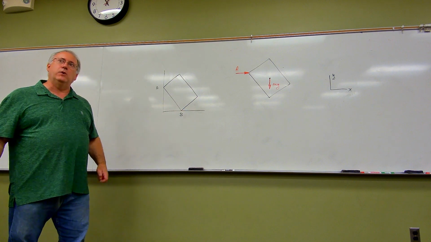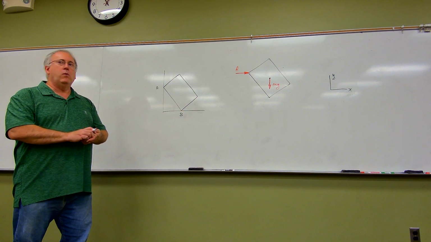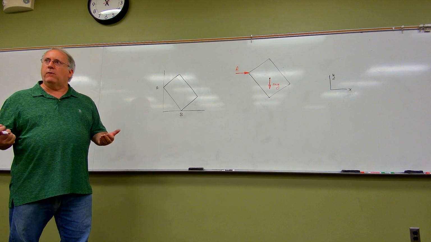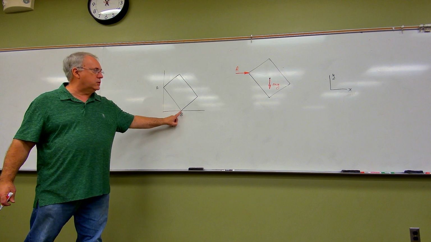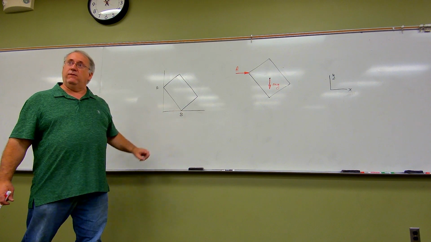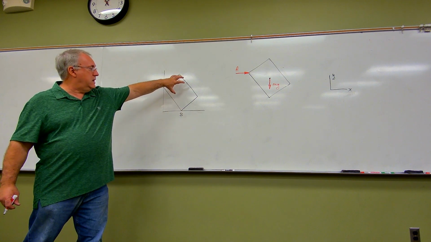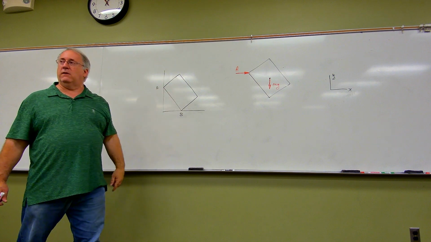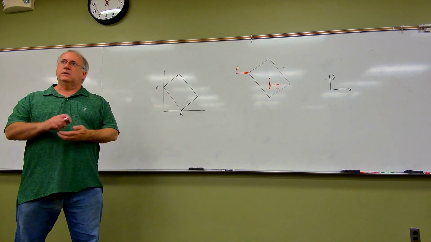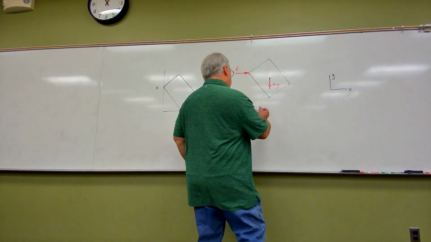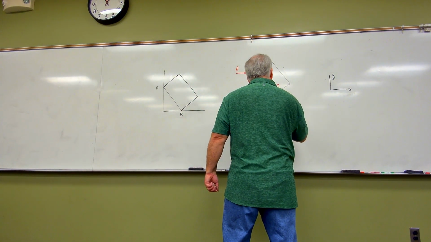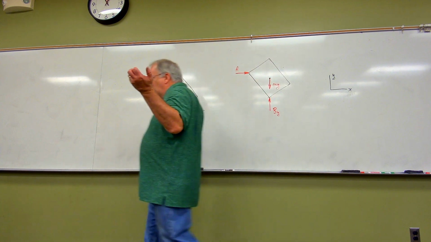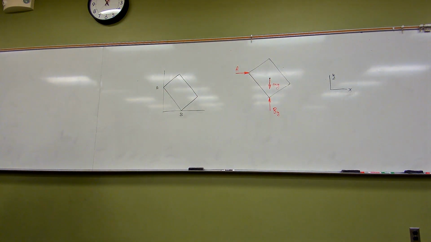So in this case, two things. Number one, we know we're going to have a normal force. That's, again, a force that's going to be normal to the tangent line, which is going to go, in this case, straight up and down. And if you're not certain about that, again, take the box. If you try to shove the box through the floor here, is it going to face resistance to motion? Yup. So therefore, there's got to be a force there. So I would show a force like this. Maybe I call the force By, maybe call it N. It doesn't matter, call it whatever you want, as long as you don't call it A, you already used up A.